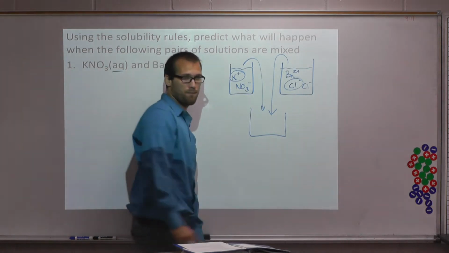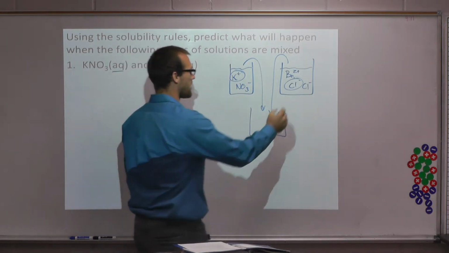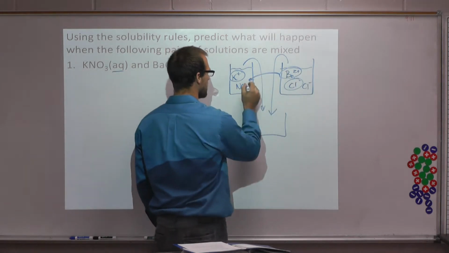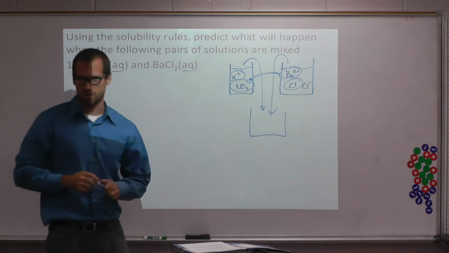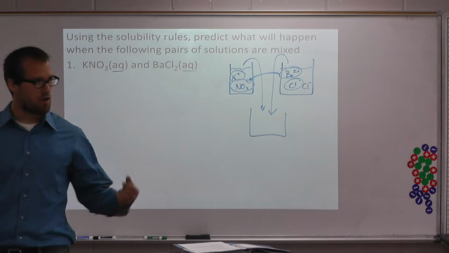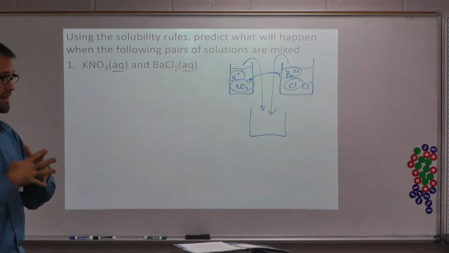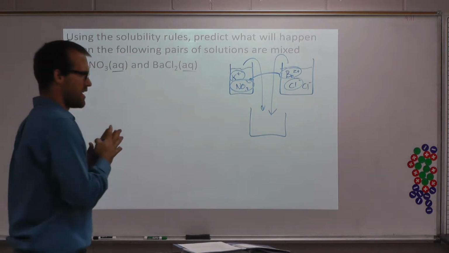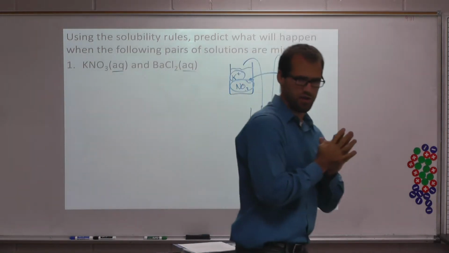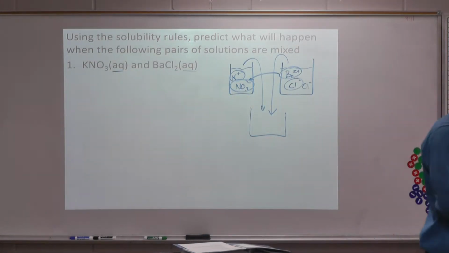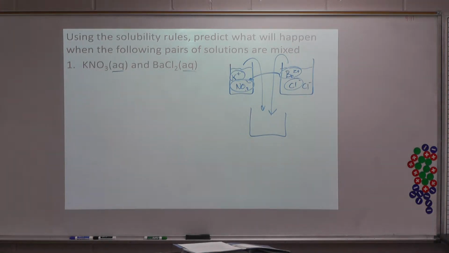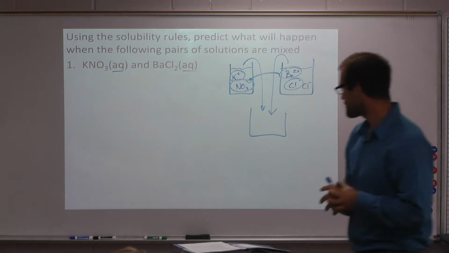But it could be barium. Yep. Barium has a potential to react with nitrate. And so what they're asking you here is, when you mix these two, the things that weren't in contact, when they come in contact, is their solubility so low that they're going to precipitate out or not? That's essentially what they're asking in this type of problem. Does this make sense? Okay.